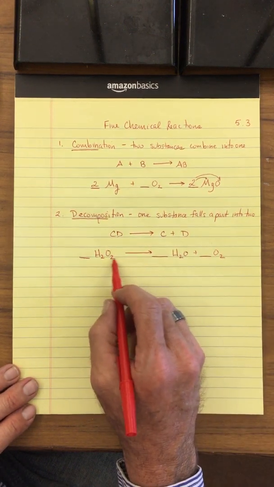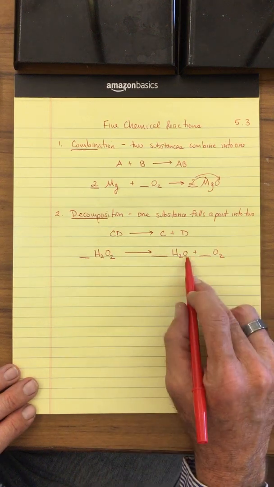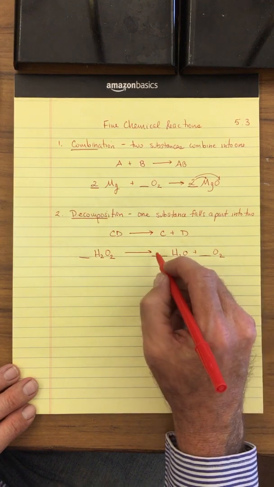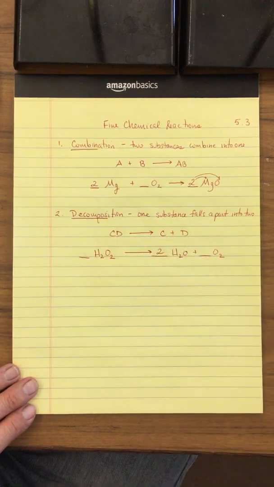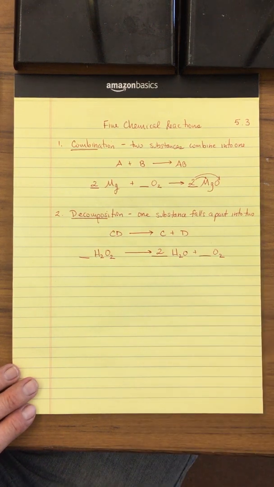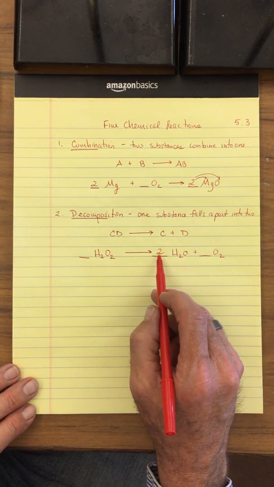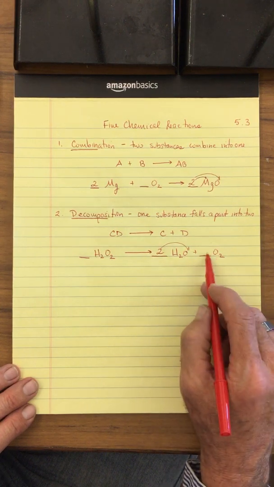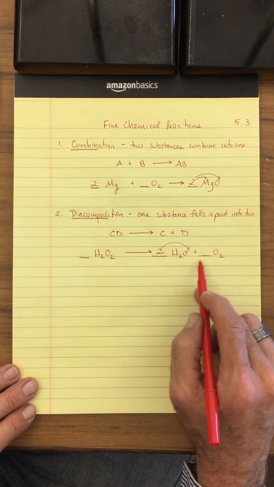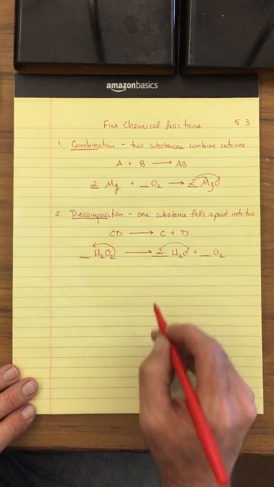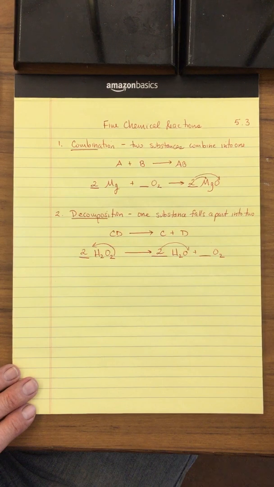But we need to get an even number of oxygens. So notice how we have 2 over here, and over here we have 3. This is the oddball right here. We can make this even very easily by making this into a 2. But we're not going to double that over there because we don't need to. So now 2 times 1 gives me 2, and 1 times 2 is 2. 2 plus 2 is 4. Well, 2 times what will give me 4, and that's going to be 2 over here as well.